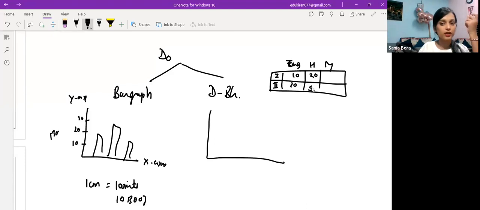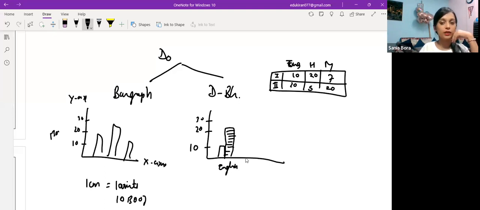20 and 5, 7 and 20, like this. Okay, so I will draw the graph, right? Let's just say 10, 20, 30, like this. In the first term it was 10, so 10, and in the second term for English it was 20. So you will make it here only. One you can shade. And over here you will mention, this is for English.